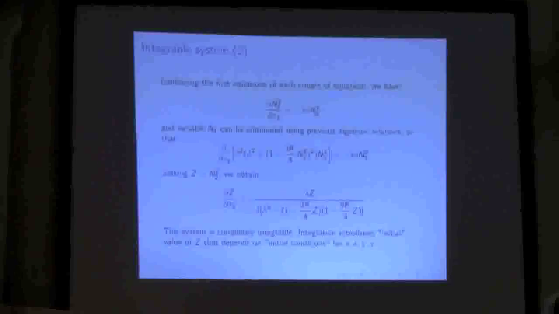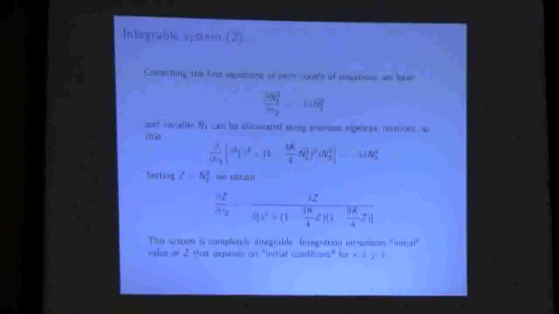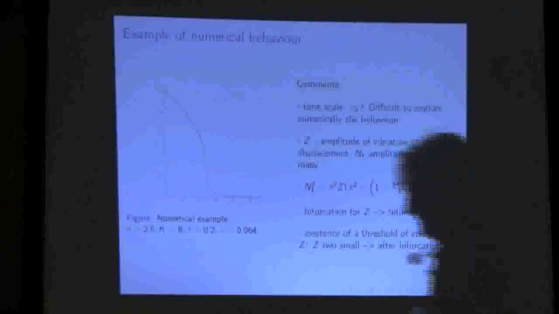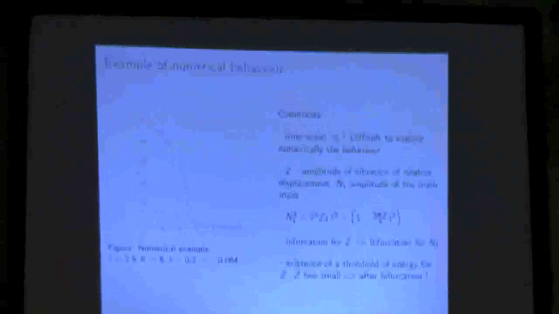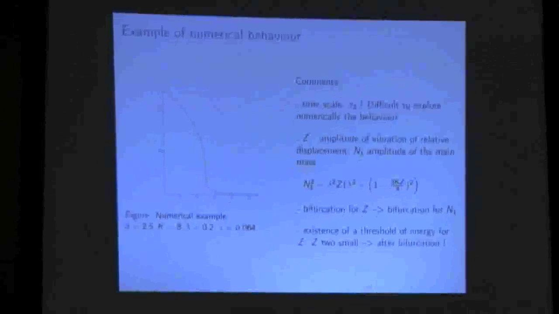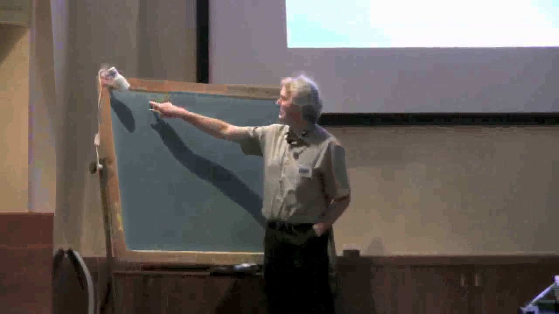Okay, Z is associated to N2, but it is connected by the equilibrium relation to N1. In fact, it should have been perhaps clever to consider N1, but here it is natural to consider N2. So what happened? If you wait a time long enough, initial conditions for Z, in fact, are 0. But since you have a coupling between X and Y, so V and W, capital V and W, if you wait a time long enough, after reaching the equilibrium, you will have initial condition for Z.